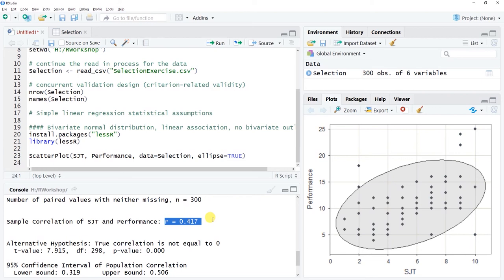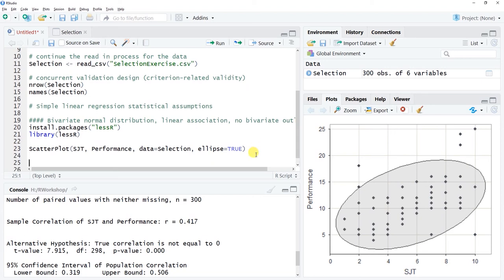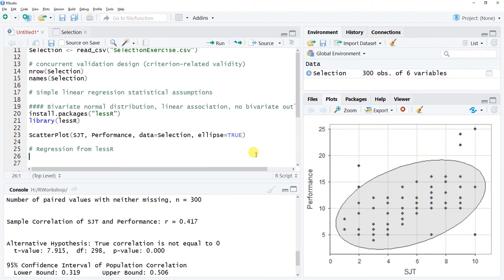However, if you want to use the data in this sample to find out what this association is and create that line of best fit, well, then you can go with additional sample data and predict, using new scores on SJT, what their likely performance is going to be, okay? All right, so we've found some evidence that these first three assumptions seem to be met, but let's keep on going here. And what's really cool about the regression function from the lessR package is that it generates a number of plots automatically that help us test these statistical assumptions, and it provides other diagnostics as well in table form.